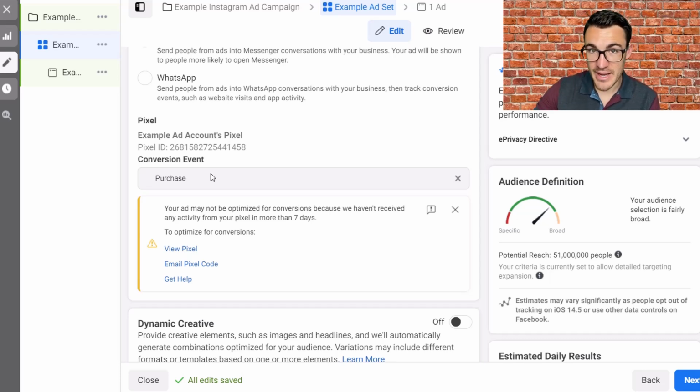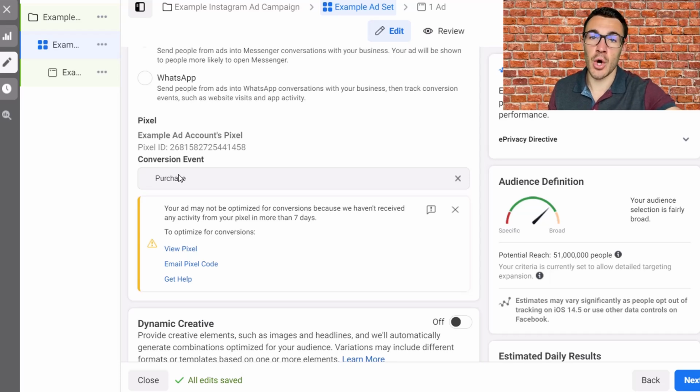So you can set up the base code, you can make sure that you've got things like the purchase event registered on your website. And that's really important because for you to be able to run a conversions campaign, Facebook needs to recognize what a purchase is. Okay, they can see that there are people on your website, they can see they're taking various actions, but you need to inform them, you know what, when someone goes through and does this, that's a purchase.